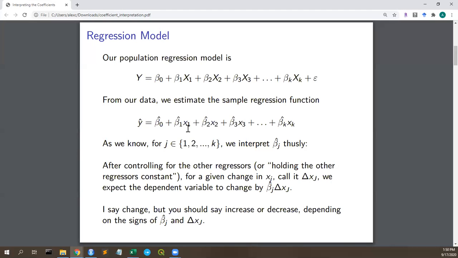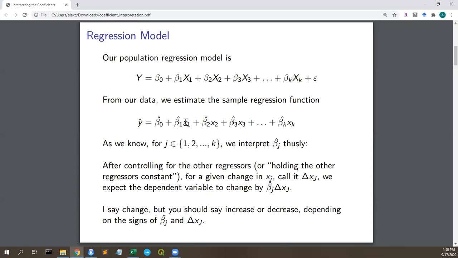So the way we would interpret each of these things is beta 1 hat is going to be the impact of x1 on y. So if I increase x by 1 unit, whatever unit that is measured in, so for example, if it's measured in dollars, if I increase my x by $1, if it's measured in hundreds of dollars, if I increase my x by $100, if it's the number of square feet in a house, if I increase the square footage of my house by 1. So it's always going to be a 1 unit increase, and it's going to be that effect on y. So if I increase my square footage by 1, then y is going to change by beta 1.